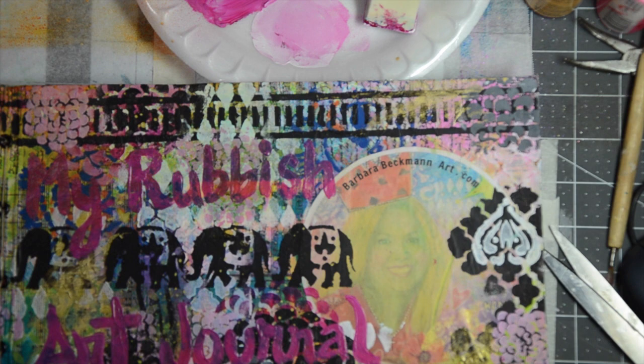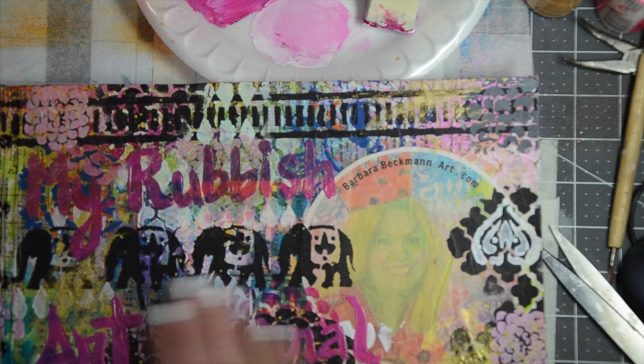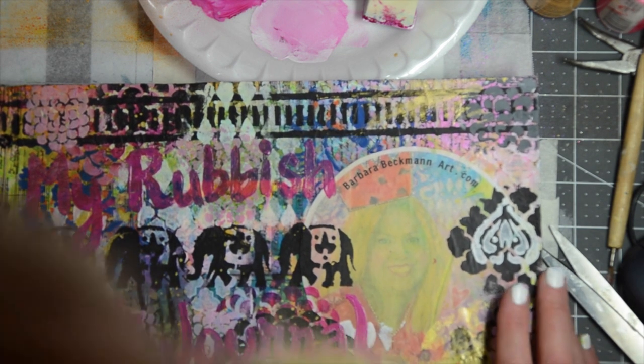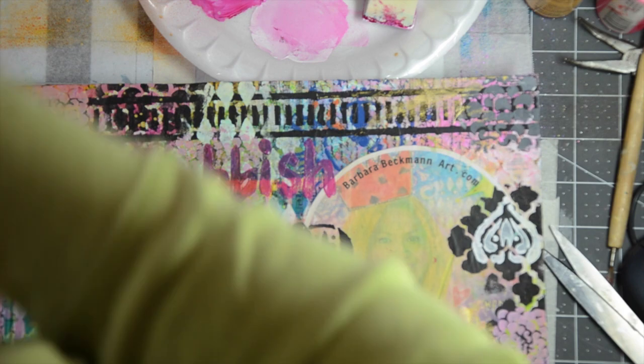Very carefree. Can't make mistakes. You know what? If it's ugly, so what? If you really hate it, gesso over it. You can gesso over anything. Or just stamp over it. Keep going over it, over it. This is so many layers.